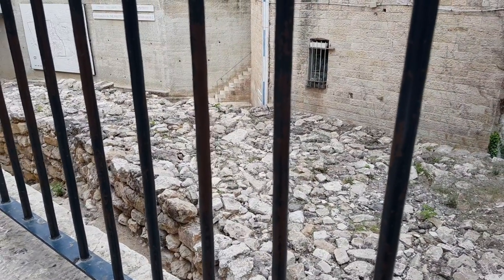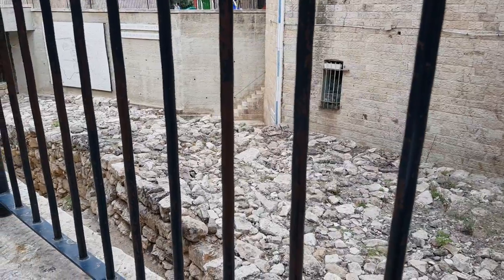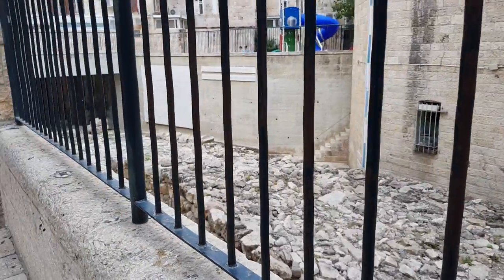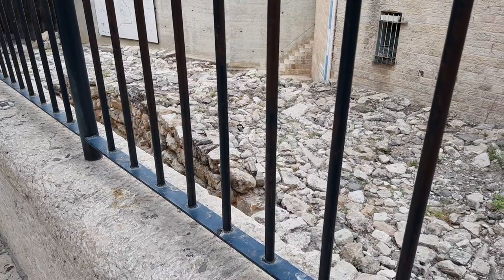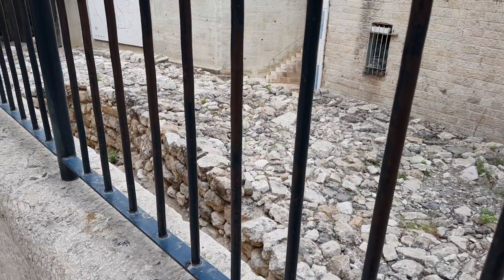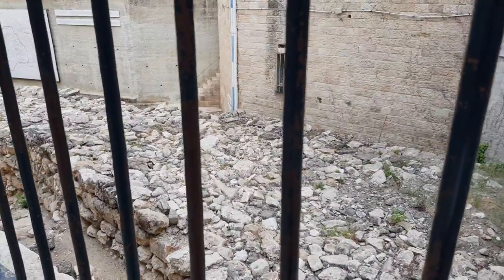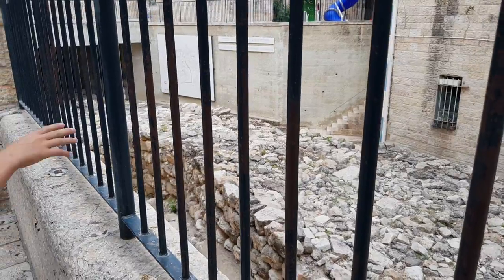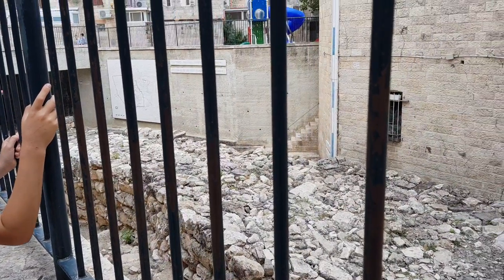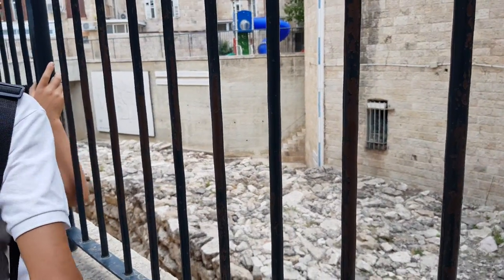King Hezekiah truly understood the danger and built fortification walls around the city, which ultimately prevented his capture by King Sennacherib. This case of archaeological evidence confirming an event described in the Bible has solved one of the most important and puzzling questions concerning the development of Jerusalem. For this eternal and indivisible city, we have received exciting confirmation of its existence as an important Jewish city on this western mountain during the days of the First Temple.